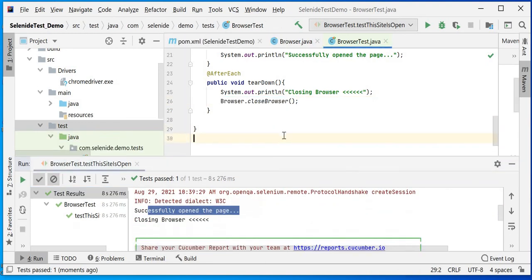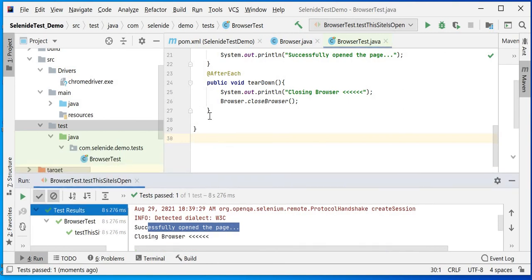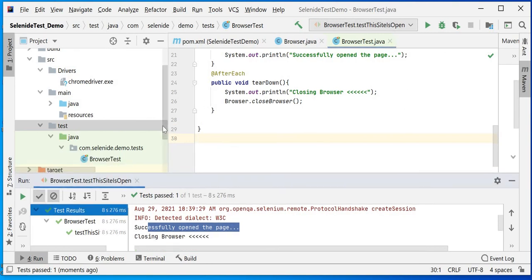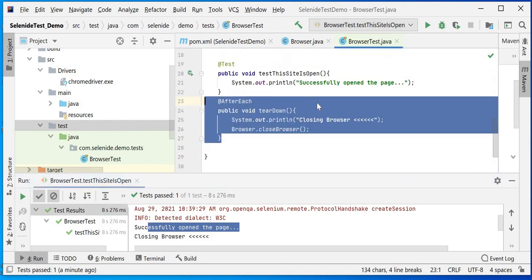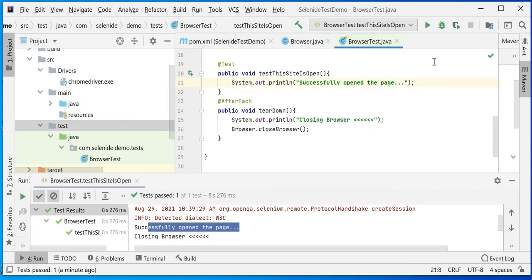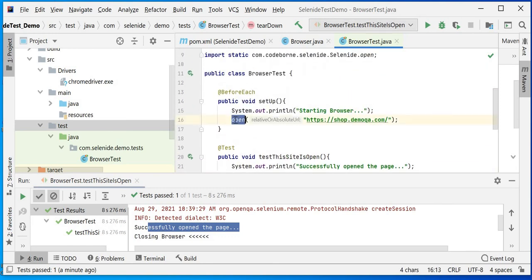So that is pretty much the simple way of setting up the browser and running the test. I'm going to try to put all of the resources that you need for this setup. It was just started as a blank, but in future we're going to add more stuff inside the test to make it more robust, and we can check some of the elements, how to launch, go from this page to that page, click it or type it, and all that kind of features. So again, this is going to be part of Selenide, and we're going to talk more about Selenide in the next video.